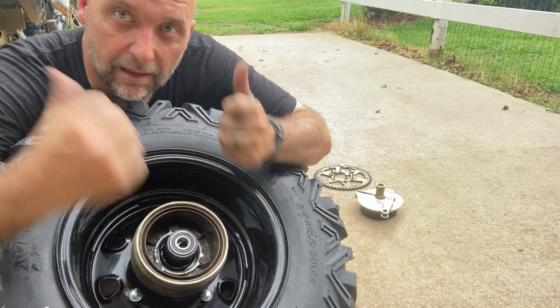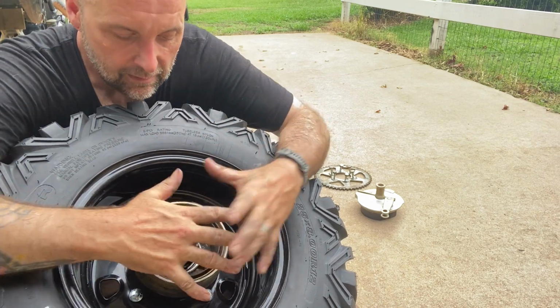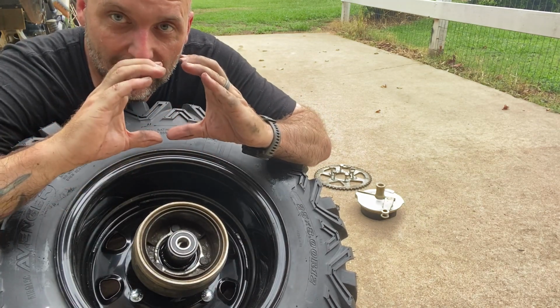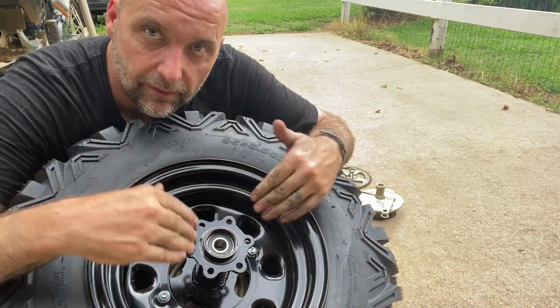This side is done until we get it mounted on the bike. Once we get it mounted on the bike, we'll press down on the brakes, hold on the brakes, and then we'll tighten these bolts back here, and when the brake shoes expand out, it'll automatically square it to the rim. So we are now on to this side.